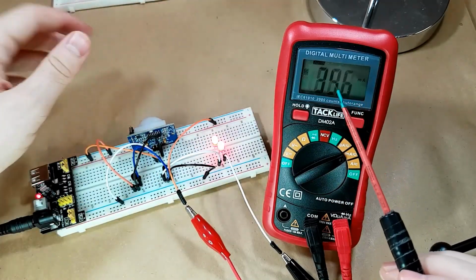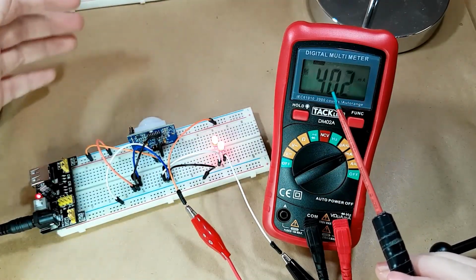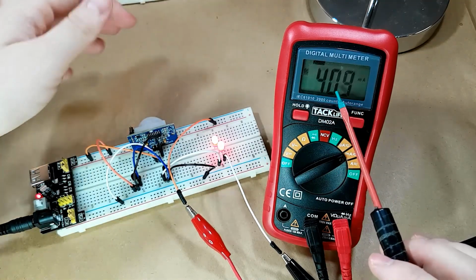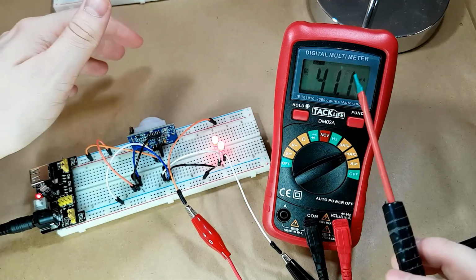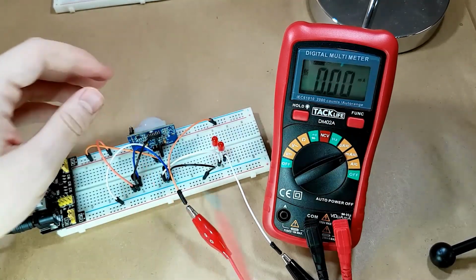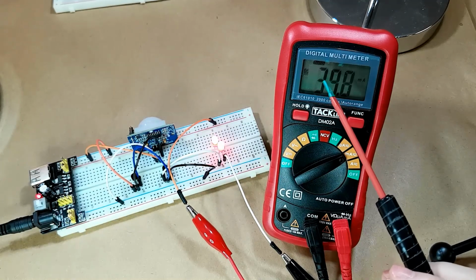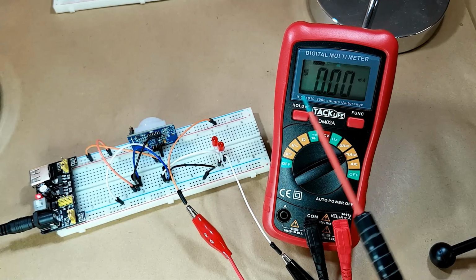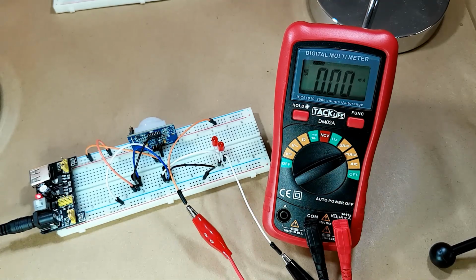So we have 40 milliamps triggering in here whenever I activate the PIR. That is basically the exact threshold that we want to be at. We don't want to be much higher than 40. I believe the circuit that I built for the power can actually go up to 60 milliamps if I'm lucky. But 40 is more than enough to make these LEDs bright enough to see in the dark.